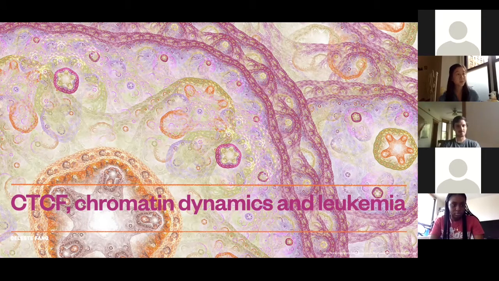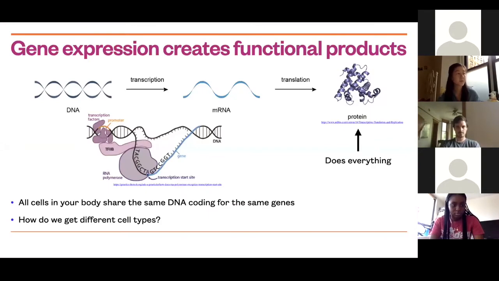So I'm going to start off by going to the next slide. Okay, so let me start off by giving an overview of gene expression. In our cells, all of our cells have DNA, and this DNA codes for genes. In order for a gene to be expressed into a functional product, it undergoes a process known as transcription, which creates a copy of the gene into messenger RNA, which is another version of the same message that was coded within DNA.